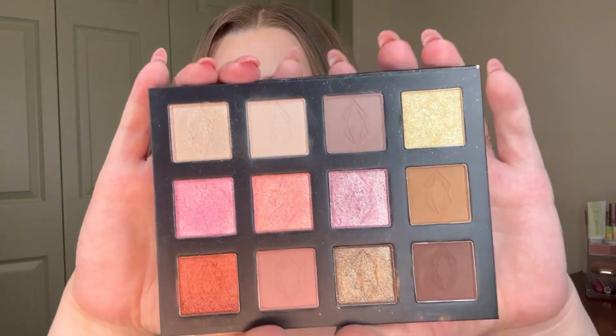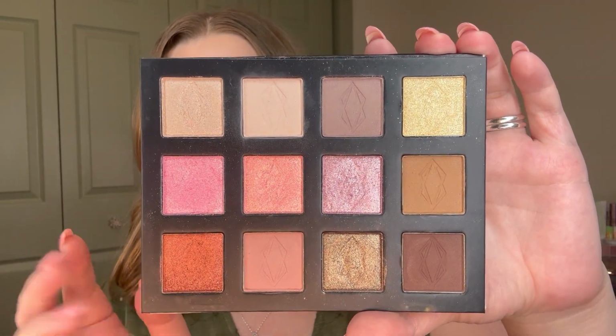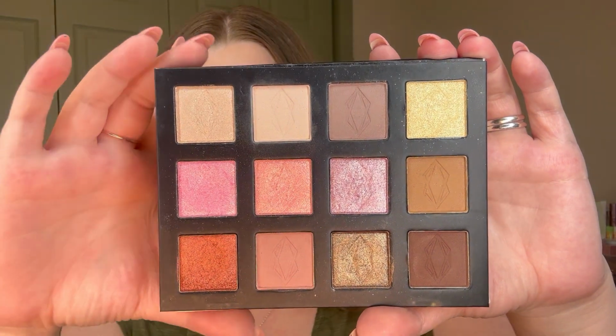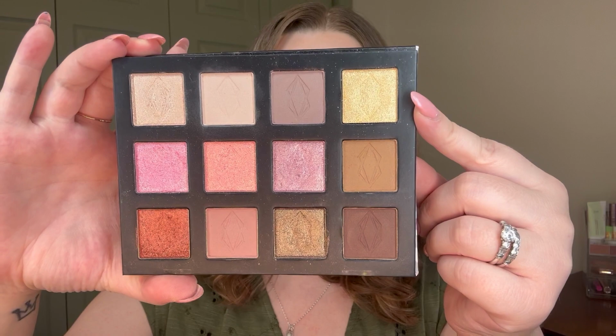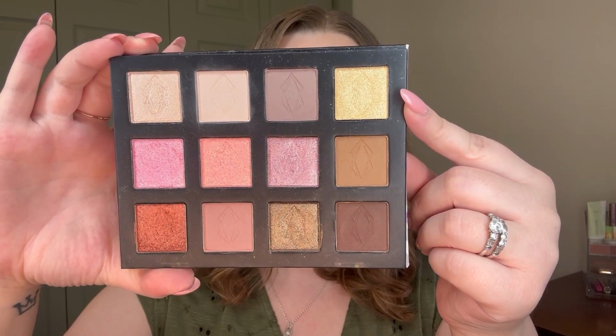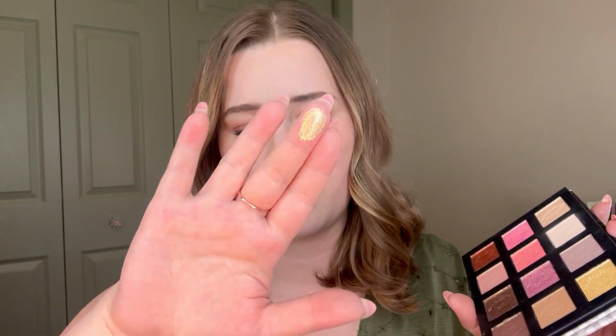And one of the main shades that's different, here's a closer look, it's really pretty. And maybe I could have just chosen different shades, but especially this shade right here is like a baby yellow type shade. And I thought it was going to be more of a nice light gold. This is a very, very pastel yellow. I feel like it didn't look like that on the website, but like I'm saying, it really could have just been me, because I do feel like a lot of these shades do look true to color. I also thought that this shade here was lighter.